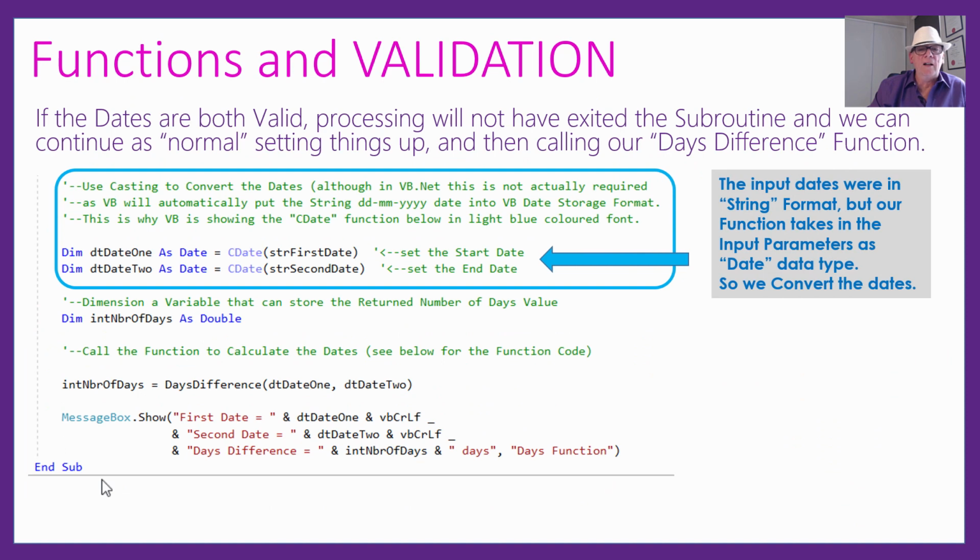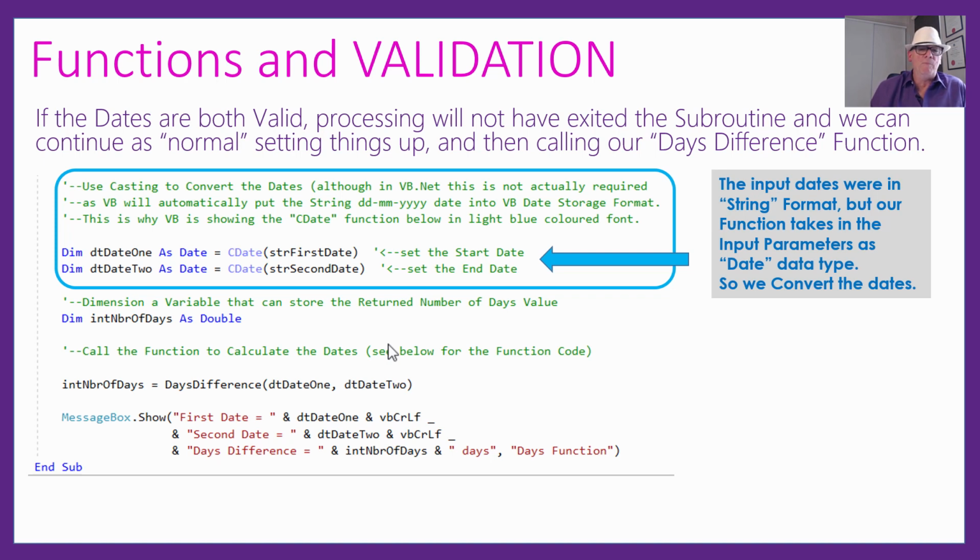If the dates are both valid, well then underneath that code we just looked at, the next thing we need to do is some casting, because these dates were strings, like if they're coming out of a text box in a form or from an input file, they might be strings. So we're just using CDate to convert them, or cast them, into date variables, and then we can have them as dtDate1. Because that function we're going to call, DaysDifference, relies on having two values come into it which are both in date format, not in string format or number format. Those two variables coming in need to be in date format, okay?